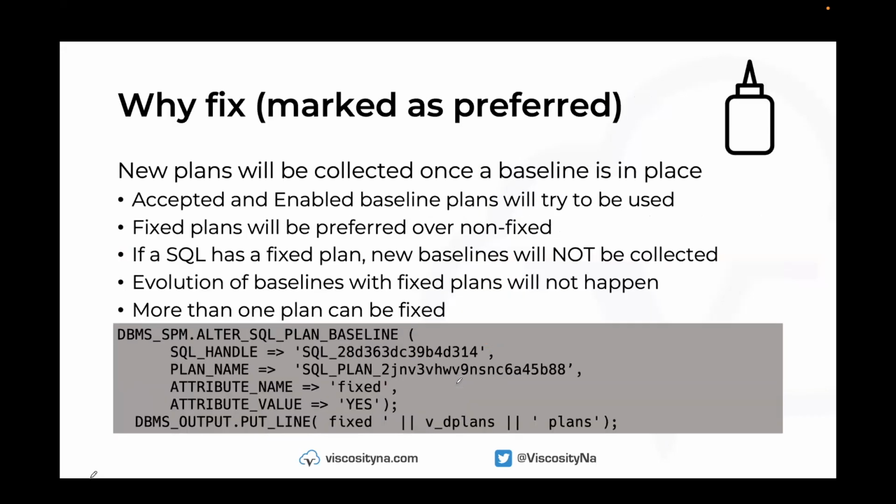So why do I fix, mark as preferred, or anchor a baseline? Once a baseline exists, Oracle is going to keep saving off additional baselines that it sees. If it generates them, it's going to save them off and say, hey, I might want to evolve to this, or it might be a better way to run it. When you fix a baseline, it's going to stop saving new baselines. It's going to stop trying to look for better ways to do it, and basically it's going to try to use this one all the time. It's a short answer: if you fixed or preferred it, that's the one you're saying use.